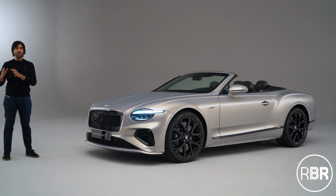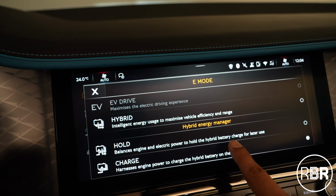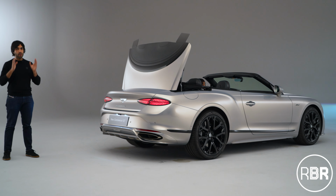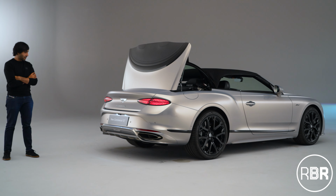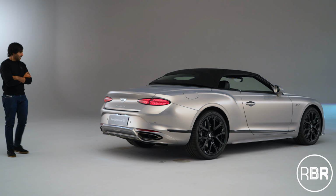Then we have regen braking, which of course you'll be used to, and another one, which is Charge, which will literally use the motion of the wheels to charge up the battery, because though they made a plug-in hybrid, they didn't want to inconvenience customers by having to plug it in all the time. So hopefully this Charge mode will allow you to circumvent that element. So a really impressive car all round. I'm excited to drive it, particularly the coupe, which sadly I didn't get to see today.